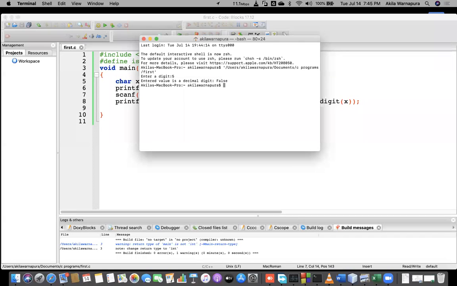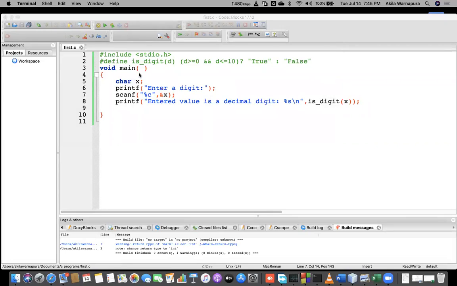Enter a digit 5 is false, y also false. We pass it as index decimal.